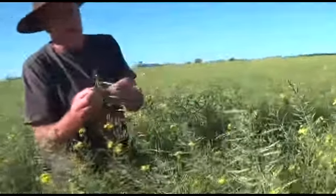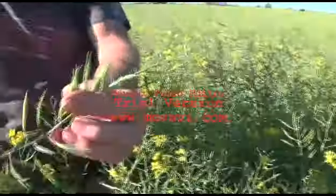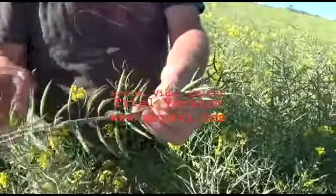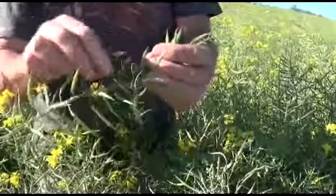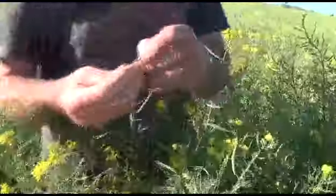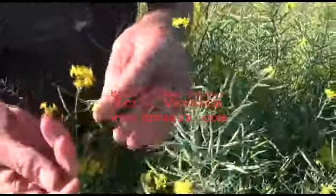But here's the same deal here. They've got nothing in them; they're just empty. We were just saying about the frost and how it's taken out probably from about there down on the pods, and although they look like there's something in them, you open them up and there's just nothing in them, they're empty. There's something there, you can feel a few seeds in that, and then there might be a couple in that, and then there's nothing. These are just split open, and they're just rubbish. So that could be 50%, 70%.